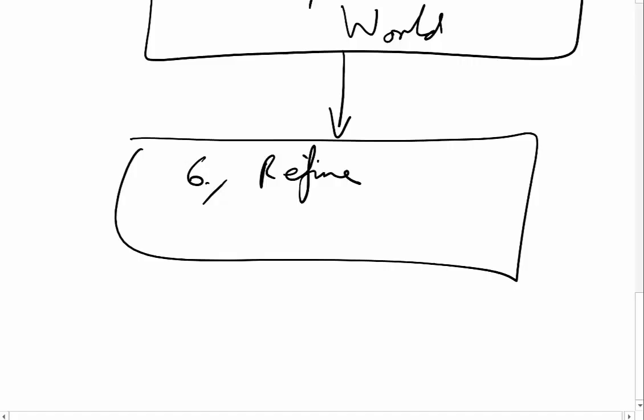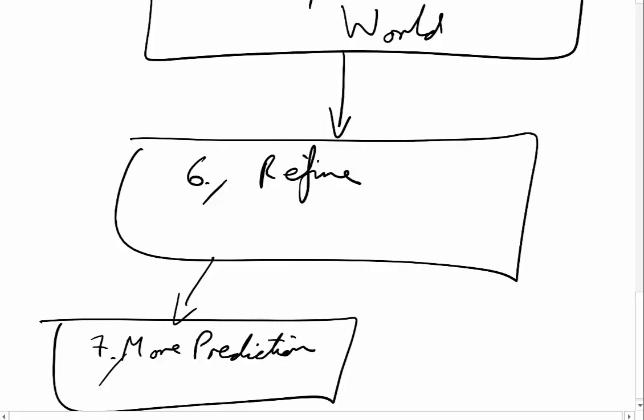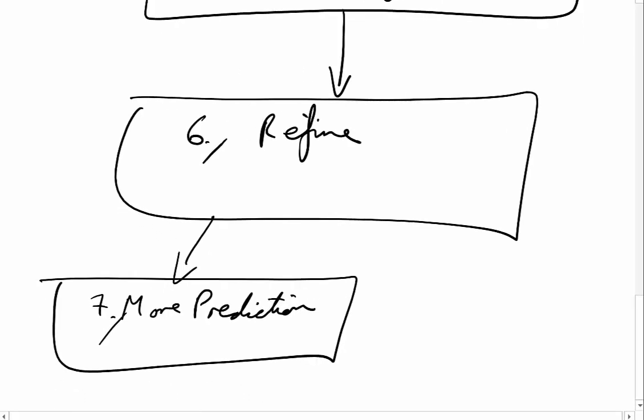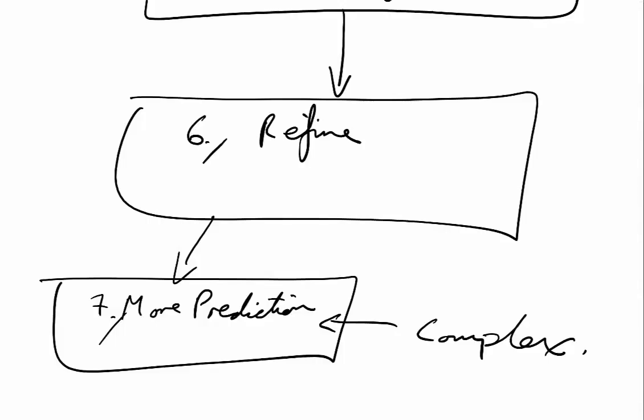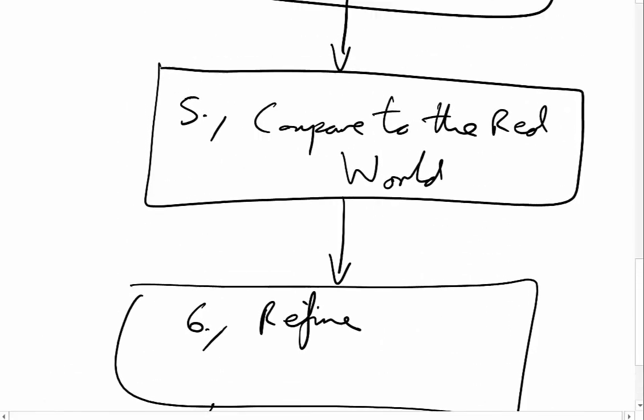Now, there are two ways that you can refine the model. Either you can refine the model by making more predictions. That's the seventh step in the model making process. So 7 is that you can make more predictions on what you might expect to happen, adding more complexity to the model via more predictions. In other words, you're adding another layer to the model to make it more advanced. Or you might have to go back and refine some of the earlier steps.